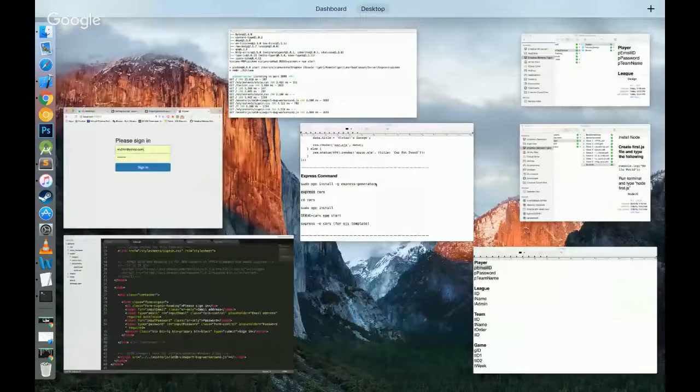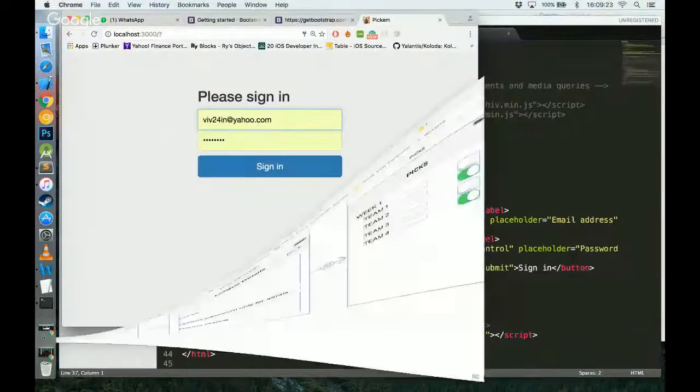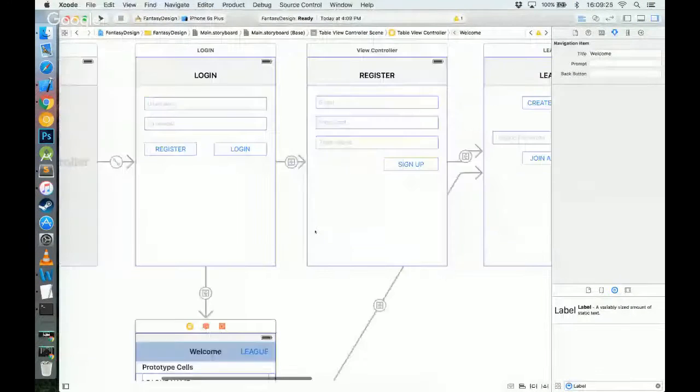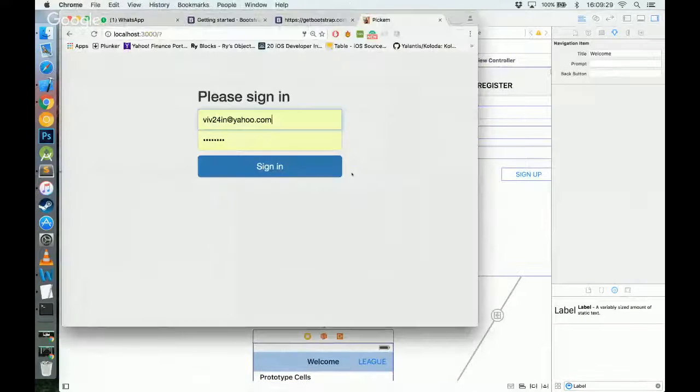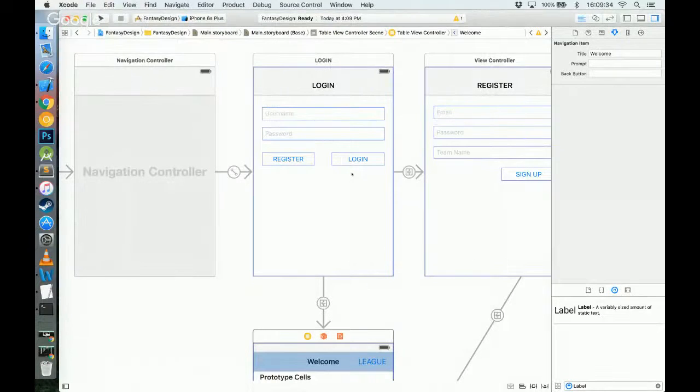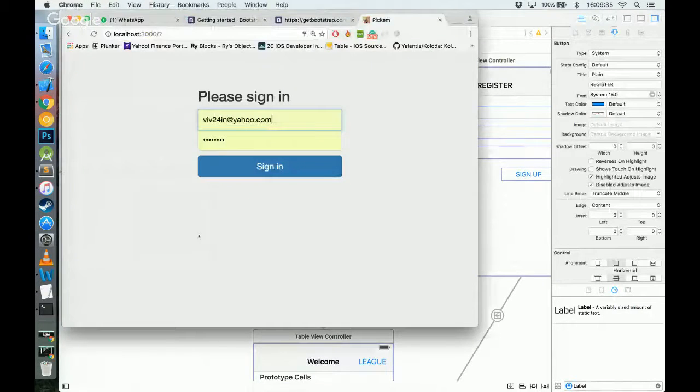How does this screen look based on our design? So you got this design and you built this. You'll be fired, right? Why? No register button in here. You only have a sign-in button, no register button.